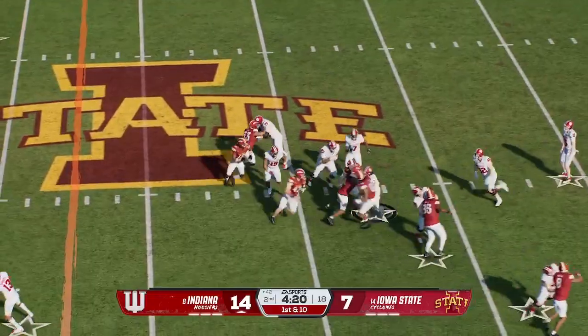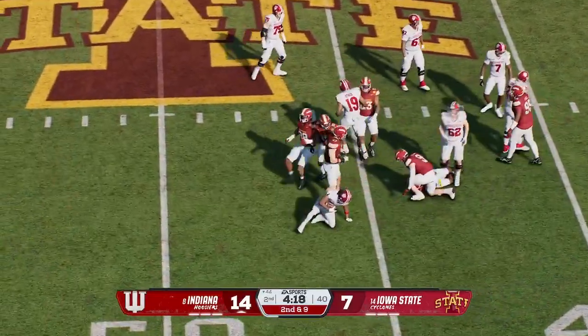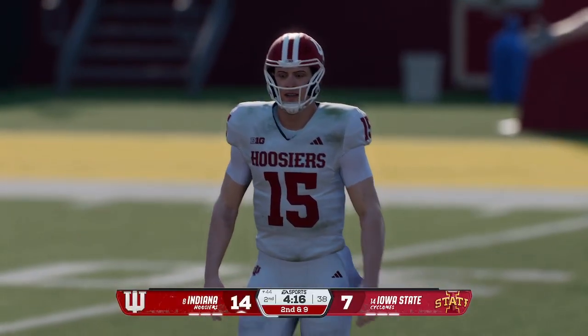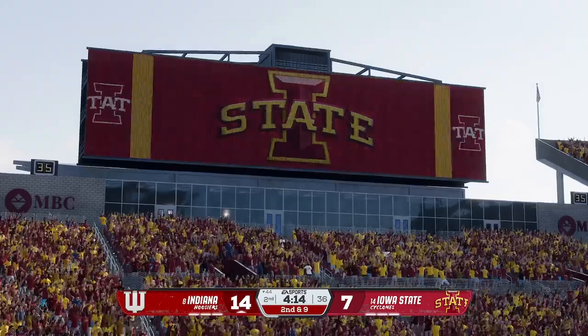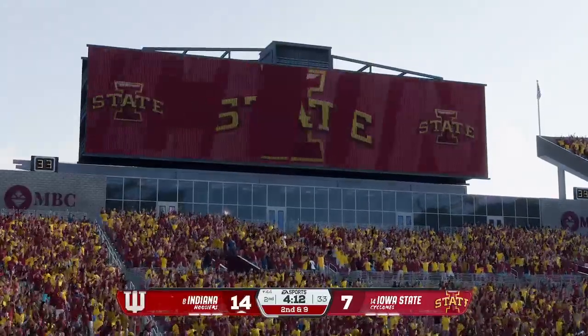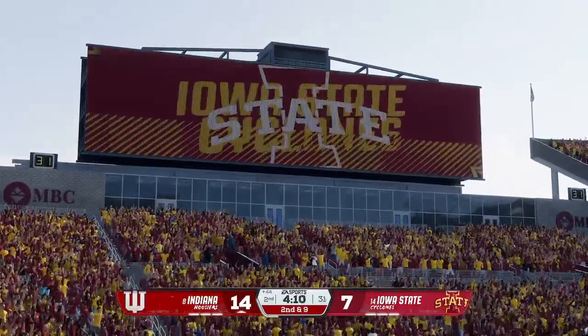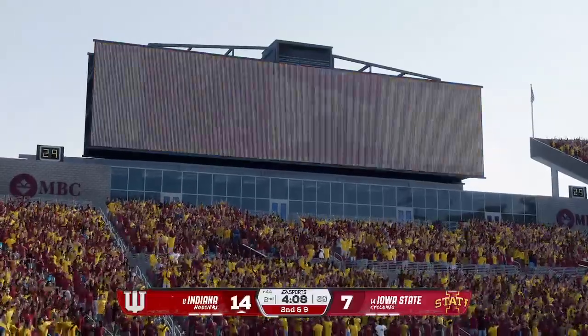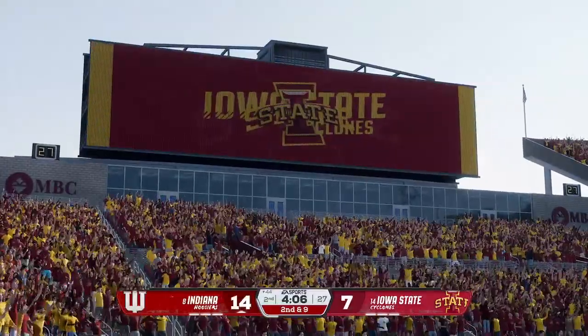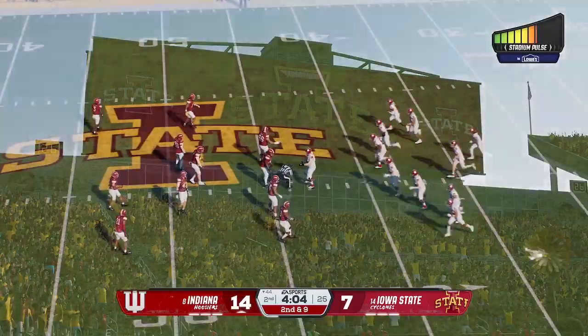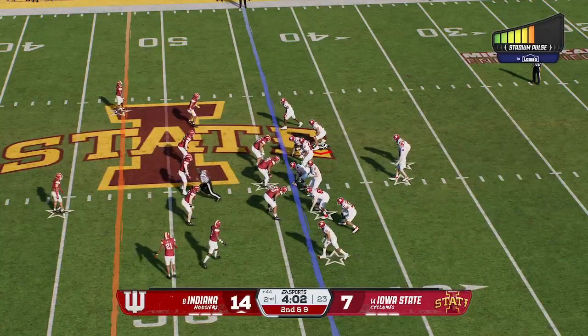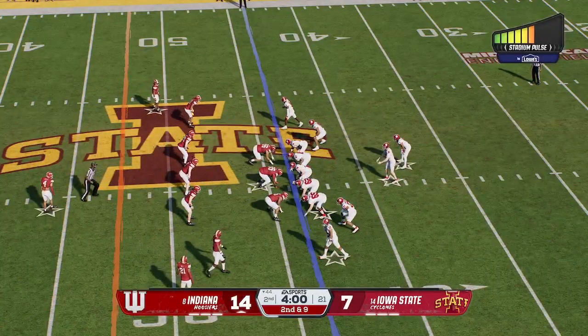On the shotgun, it's a handoff. And they'll stop him after a short gain. See, that's how you limit what an offense wants to do. This time, the defense just won the battle up front at the line of scrimmage, not giving up any big plays. Everybody's gap sound, and it's really solid defense on that play. 2nd down after that run on the previous play.